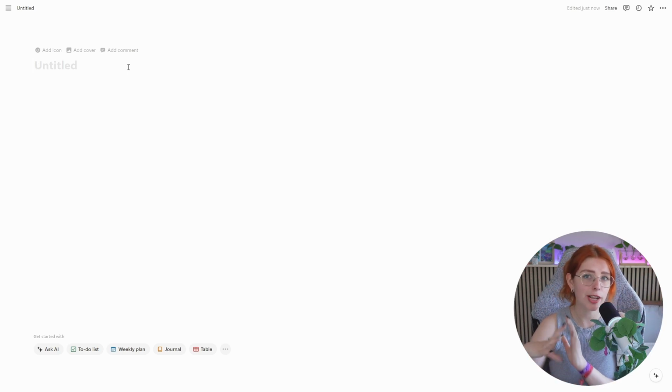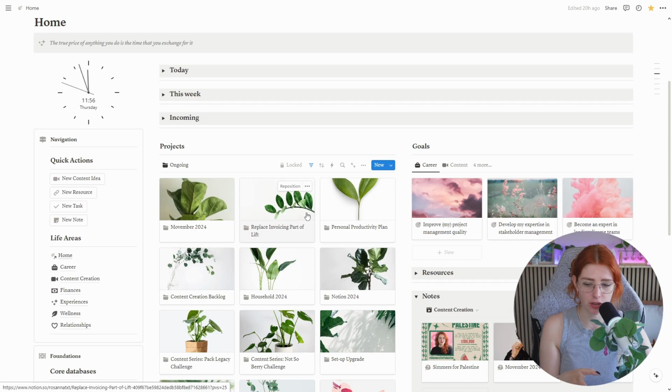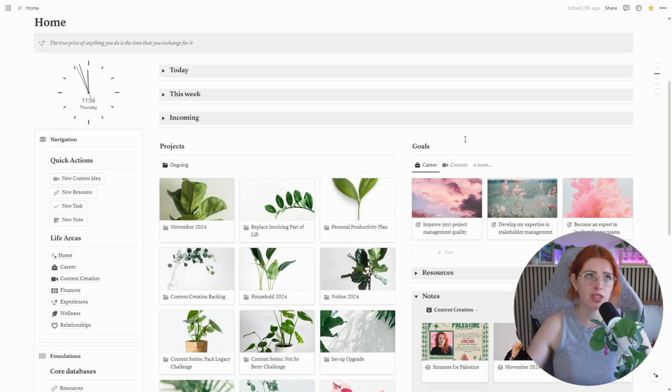And I highly recommend doing this before even setting up anything in your Notion itself, because knowing the structure is going to vastly help you in figuring out how you want to design your Notion pages, or which pages you want to create in the first place. To explain this best, I just quickly opened my own Notion because I think it is the easiest to show you the visual while explaining my thought process. But if you start building your Notion and you start moving around information, it's very easy to get lost, break your databases, and forget the things that you wanted to set up.